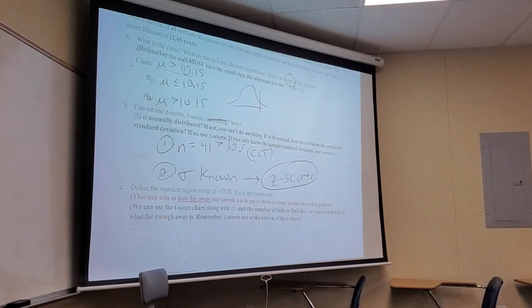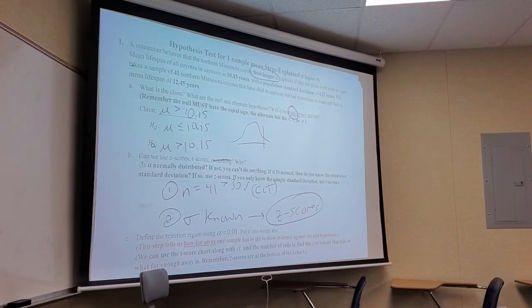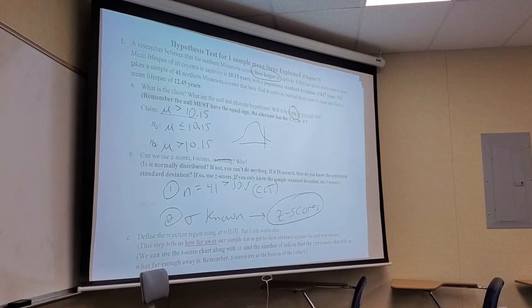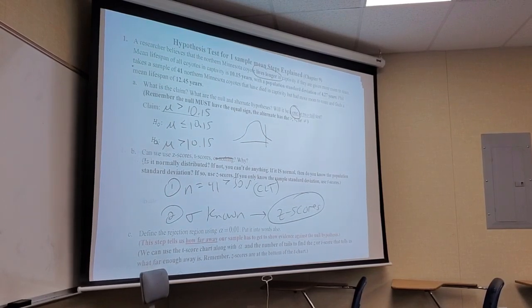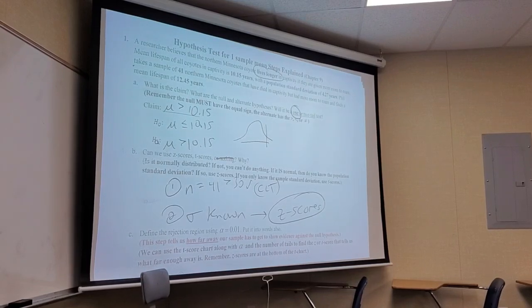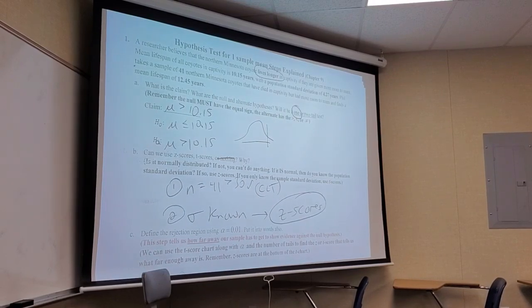Because for the claim you were talking about population. So what would have been different here for me to use a t-score? Sample standard deviation. If the standard deviation I knew came from a sample, then I have to use t-scores because that's why they were invented. But then you said the claim comes before the sample. So it's possible to get a sample still from this type of problem?